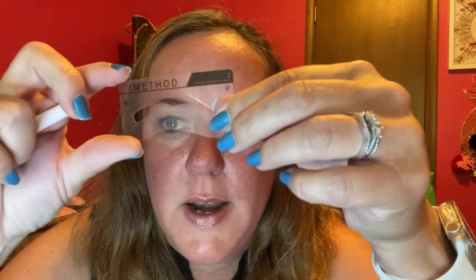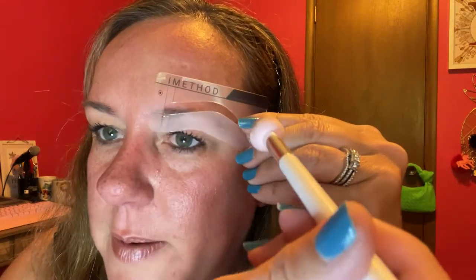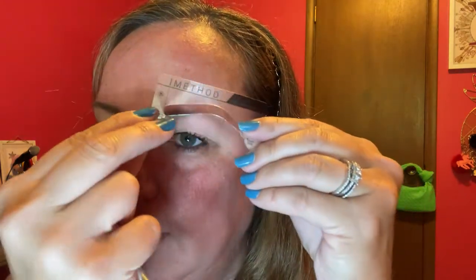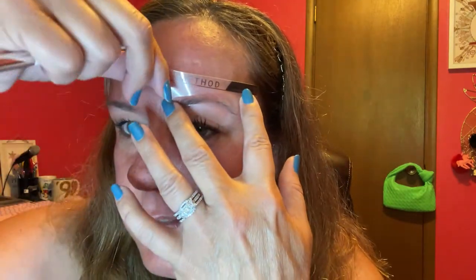So here's a close up of how it worked. You do it on this side and then you flip it around, and then you do it on that side and dab, dab, dab, as you hold two fingers. I'll demonstrate again. Two fingers, dab, dab, dab. So that's how I just went a little light, but it matches my brows.